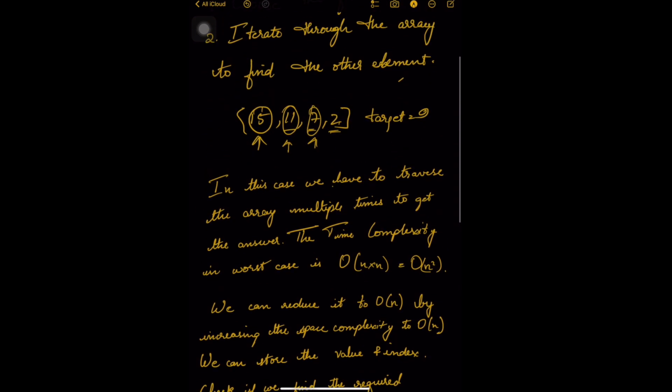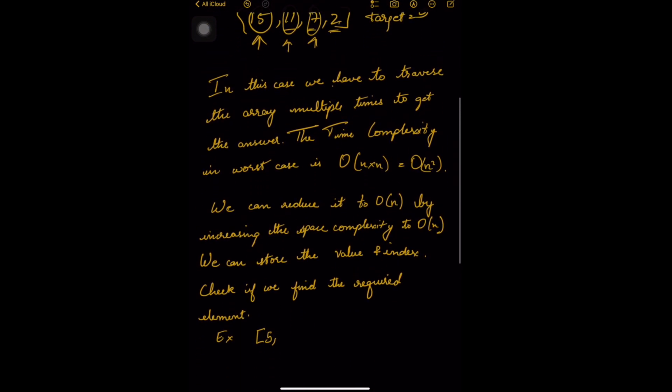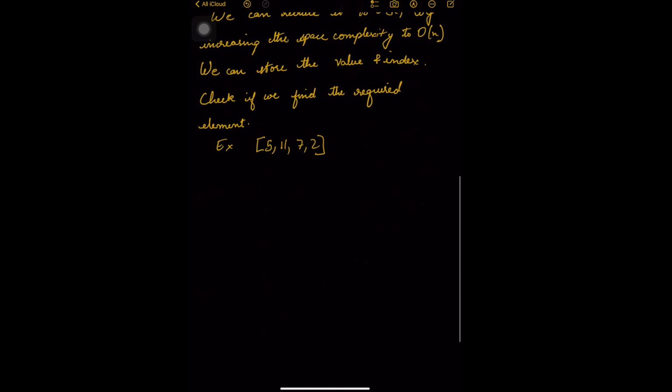In this case, what we can do is we can keep all of these values in a map. So let's say we have a map, we can keep an entry. Now you look at the indexes. The index of 5 is 0 and the index of 11 is 1. So what we can do is store 5, comma 0. Then 11, 1, 7, 2. And what we'll do is every time we check, this is what the map is going to look like.